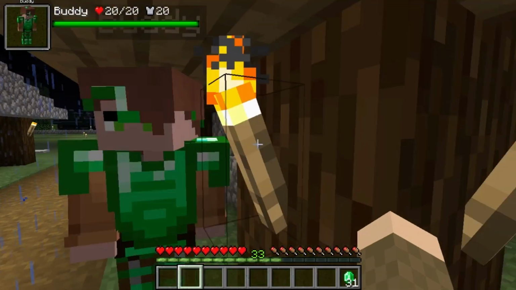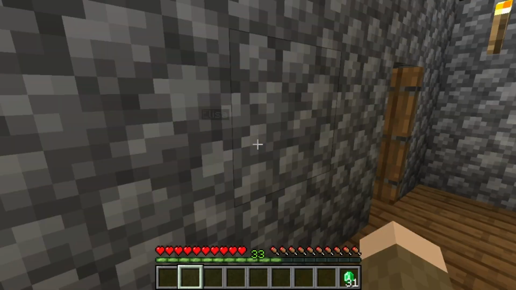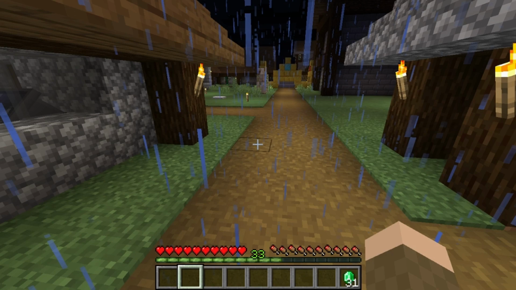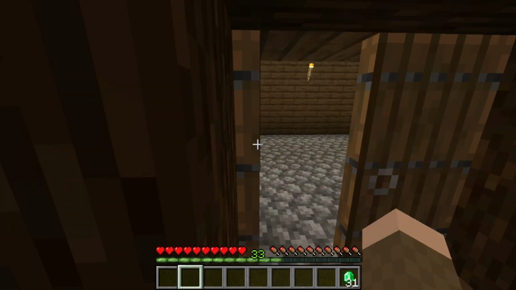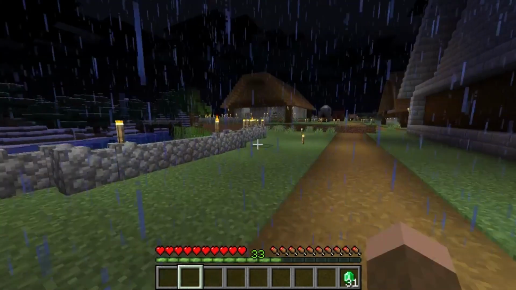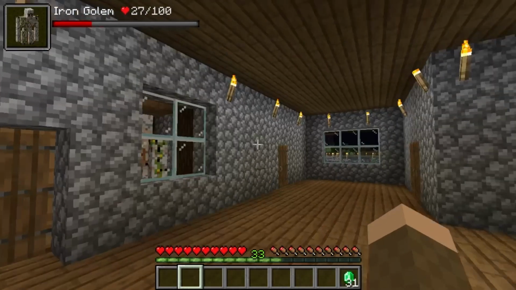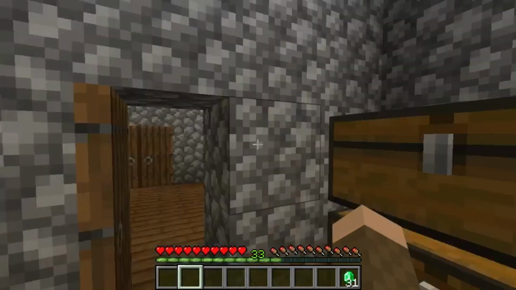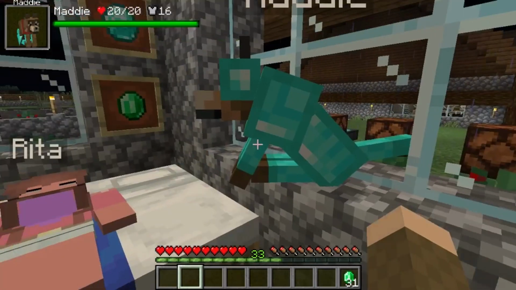So Joe's pretty confident that he's found an unfindable spot. Okay, that's not Joe, that's Elisa. Who the hell is Elisa? Who are you and why are you here? Oh, you're married to Sokka. That makes sense. Yeah. So I can see Maddie's not home tonight? Alright, oh shit, I thought I saw you, but no, that was just a power cell. God damn it. Oh, there's Rita. She's just sitting in bed. My dog is staring at her very much.